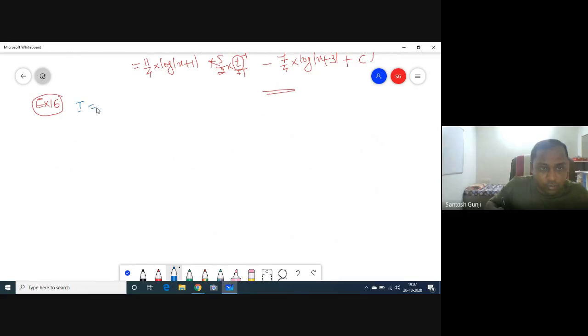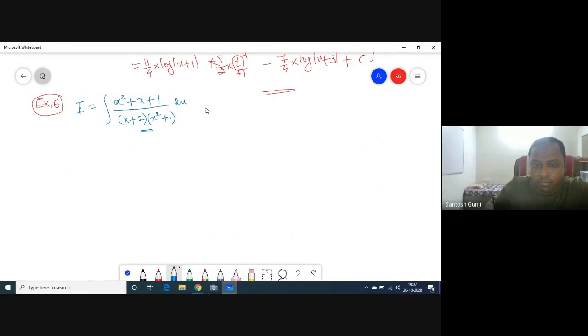I is equal to, we need to solve the integral. I is equal to, the question is x square plus x plus 1 upon (x plus 2), the linear factor, into a quadratic factor, that is (x square plus 1) dx. Now again you can see the denominator is completely factorizable, and it's a proper fraction because the degree of the numerator is 2 and the degree of the denominator is 3, hence it is a proper fraction. You can go with the partial fraction technique.